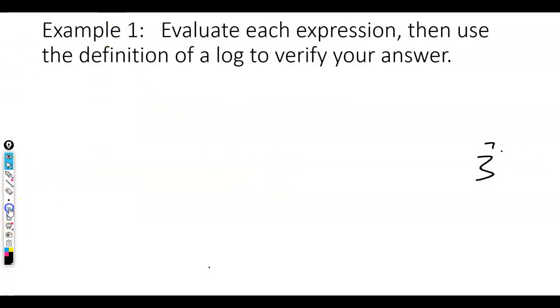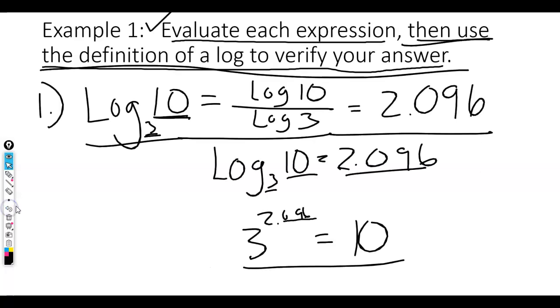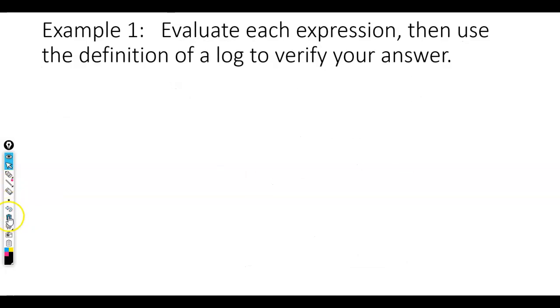So back up a little bit here and review real quick before we do another example. We started off with this problem. We couldn't do it by hand, so we used the change of base and a calculator to get this answer. Now we want to make sure that this actually makes sense. Is it true that log base 3 of 10 is 2.096? The way we're going to make sure is to change it to exponential form. 3 to the 2.096 power equals 10. We're going to check that on a calculator as well, and it should come out to be pretty close to 10, and it does. So that's an overall review of it. Let's do another example here.